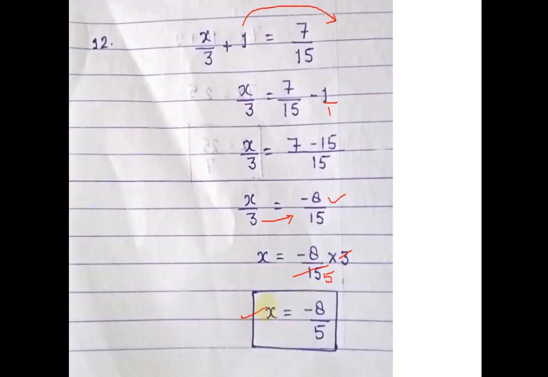So in every question, what you are doing is isolating the variable. In each of the questions what we have done is isolate the variable on one side, either the left-hand side or the right-hand side, and on the other side we have got the value of that variable in numeral terms. Okay, so this is the end of the first exercise. Thank you.